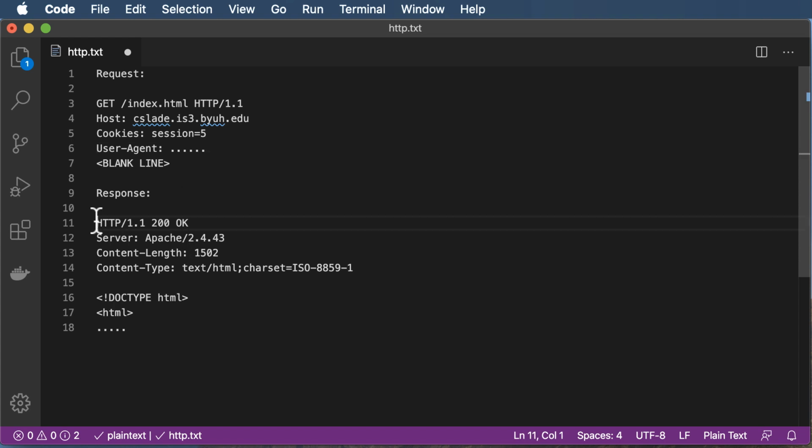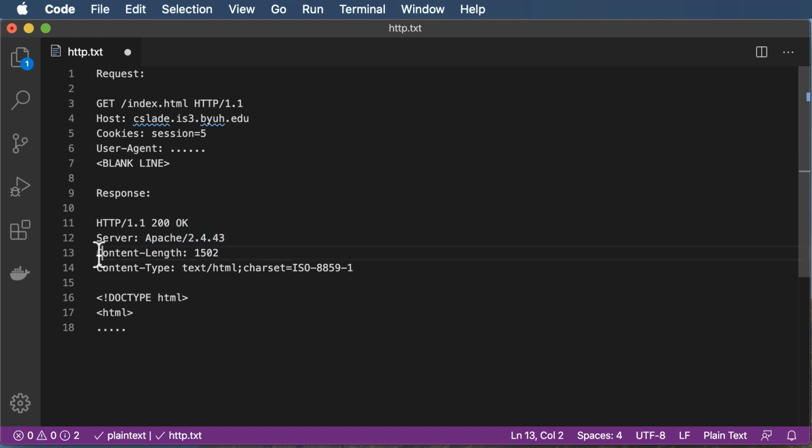So the server responds by repeating the protocol, and this is just so they can make sure they're talking the same language. So if the browser speaks 2.0 and the server only speaks 1.1, then they can get on the same track, because usually the browser could probably go back and speak a previous version of the protocol. Right here is called the status code, and I'll show you different status codes, but if everything works a-okay, then 200 is the status code, and just a little message, OK. And then the server kind of rats itself out a little bit. So this is the version of the server that they're running, and it could have a lot more information on here. This is just something short.